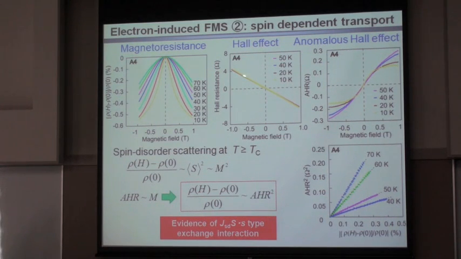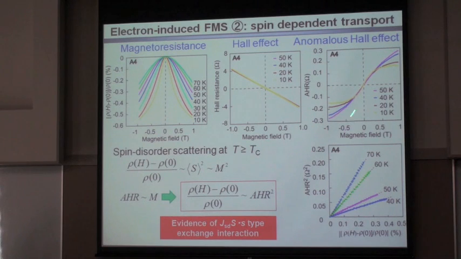And also we measured the Hall effect here. This is the raw data of Hall measurements at various temperatures. And the Hall resistance is dominated by the ordinary Hall effect, which is nearly linear and negative. The negative slope means n-type conduction. But we see some anomalous Hall effect contribution. So to estimate the anomalous Hall effect contribution, we subtract the linear contribution from this data, and we show the anomalous Hall effect contribution here at various temperatures.